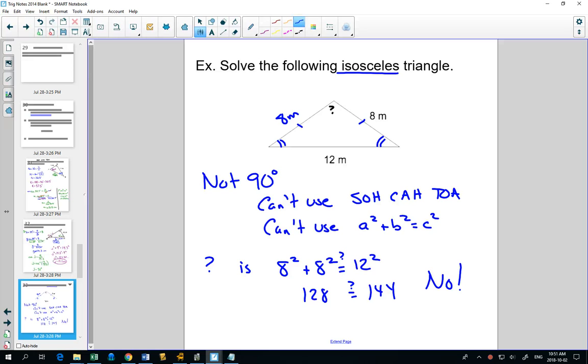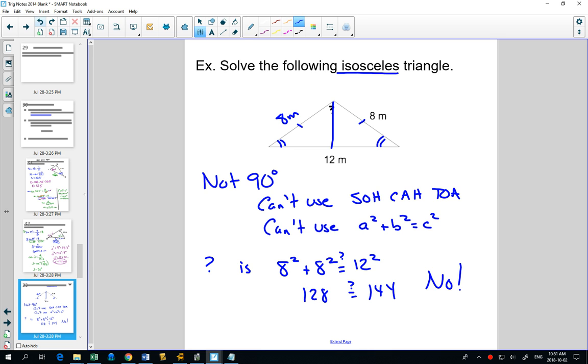Cut it in half. Just a suggestion. How would you like to cut it in half? Like this? As long as the areas are perfectly equal, is that a good cut in half? It'll work out. No, we're not going to cut it in half like that. But what happens if we cut it in half by going straight down here?